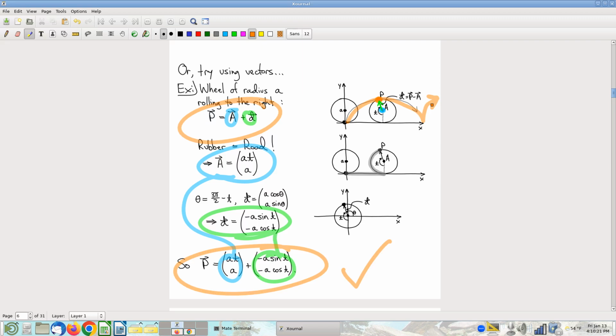Yes? Could you write the final answer as within one instead? Yeah, totally. You can just add the vectors. Yep, absolutely. I left them separate, just visually. It's kind of nice to be able to. But if you want to make a more compact, more finalized answer, feel free. On an exam, I doubt I would care about the distinction, so you can do either. But it's perfectly fine either way.